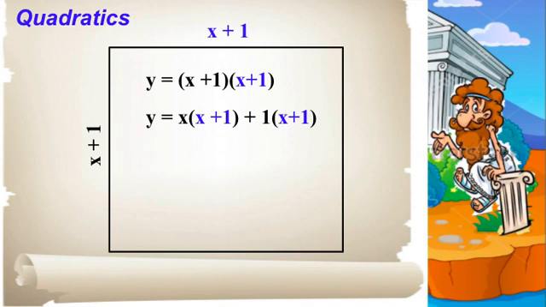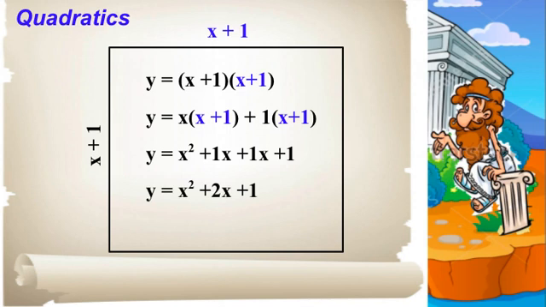We then continue to expand our expression, and you can see here that there are now two like terms, both with the variable x. Once we add these like terms together, we have changed this quadratic relation into standard form. I hope you've enjoyed this lesson to help you understand how quadratics relate to squares. Now, I would like for you to learn from my teacher, Plato.